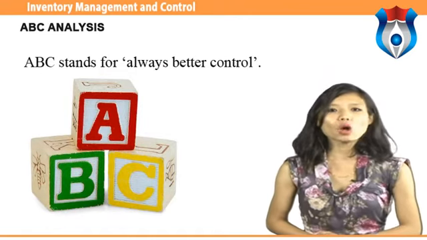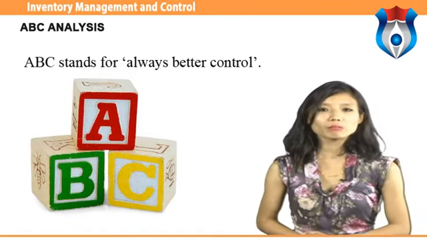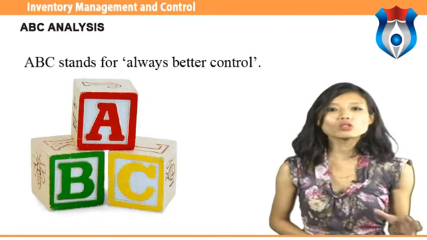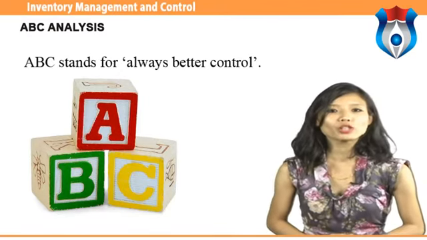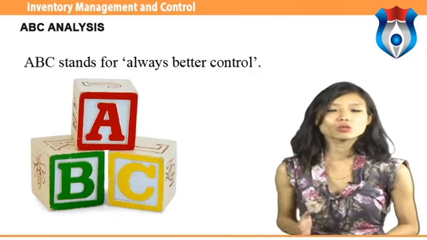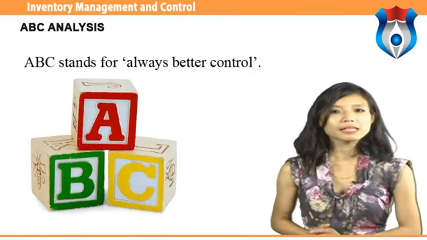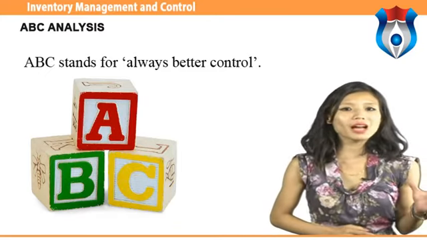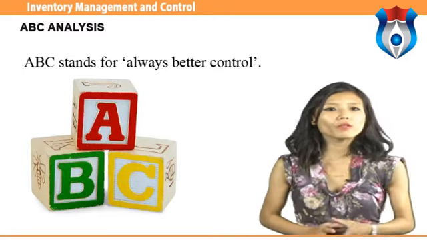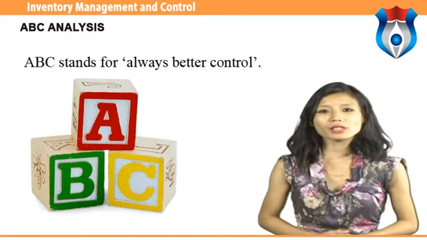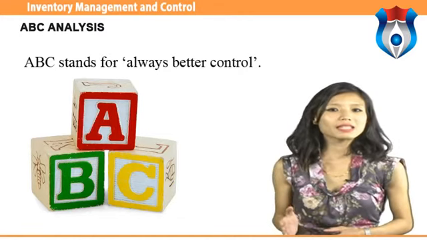The items on hand are classified into A, B and C types on the basis of the value in terms of capital or annual dollar usage, that is dollar value per unit multiplied by annual usage rate, and then it allocates control efforts accordingly. Thus, items with low value and high volume are kept in C type and the items with moderate value and moderate volumes belong to the B type. A-type items are given the maximum attention while ordering for purchase and C-type the least.